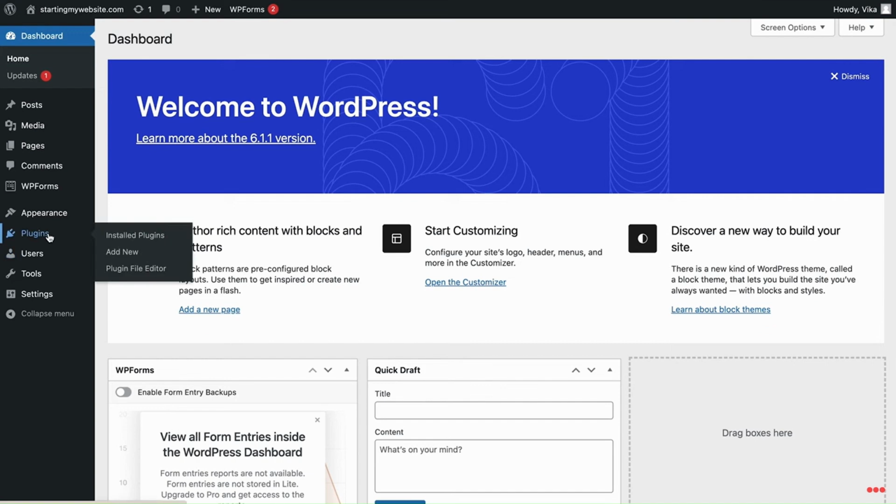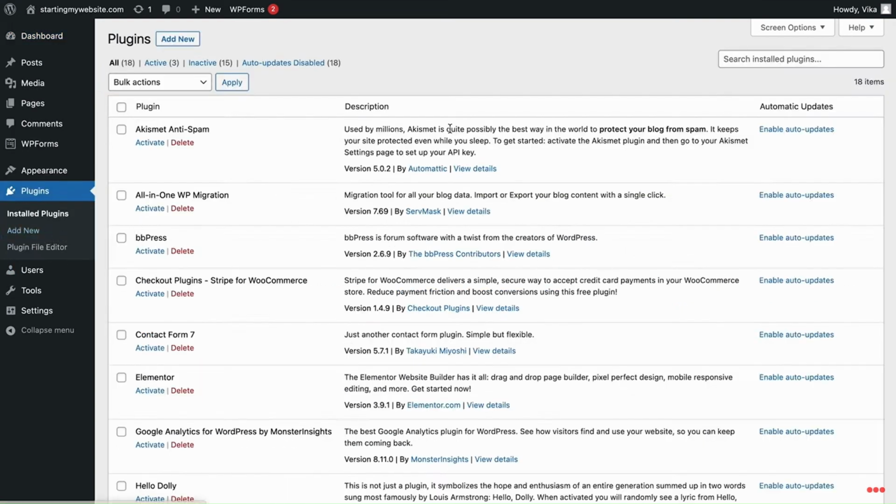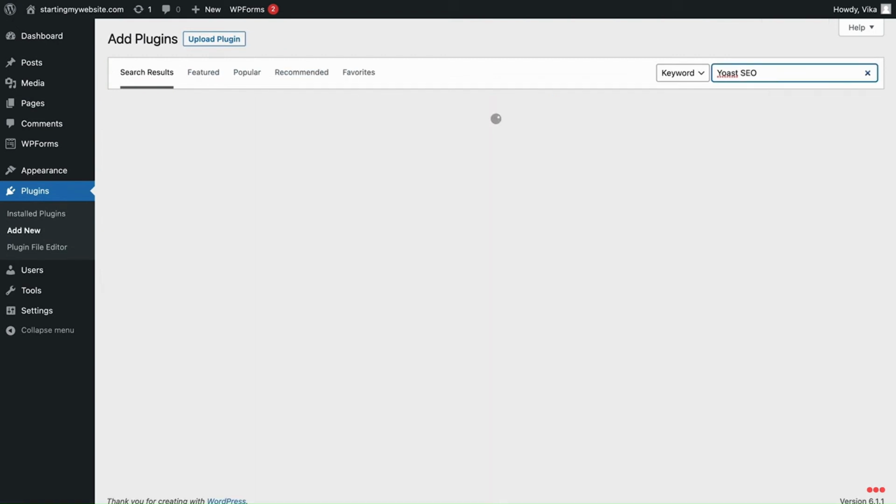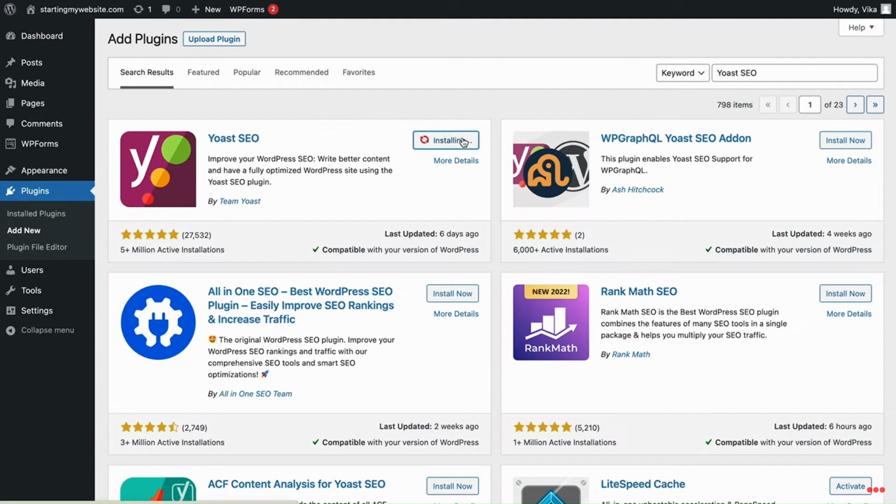You can download them on website builders like Wix, WordPress, GoDaddy, and it is super easy to download. You just go into the website builder's dashboard, find the plugins part, say add new, and then look for either Yoast SEO or Rank Math to install the plugin. But remember, you also have to activate the plugin after you've installed it.